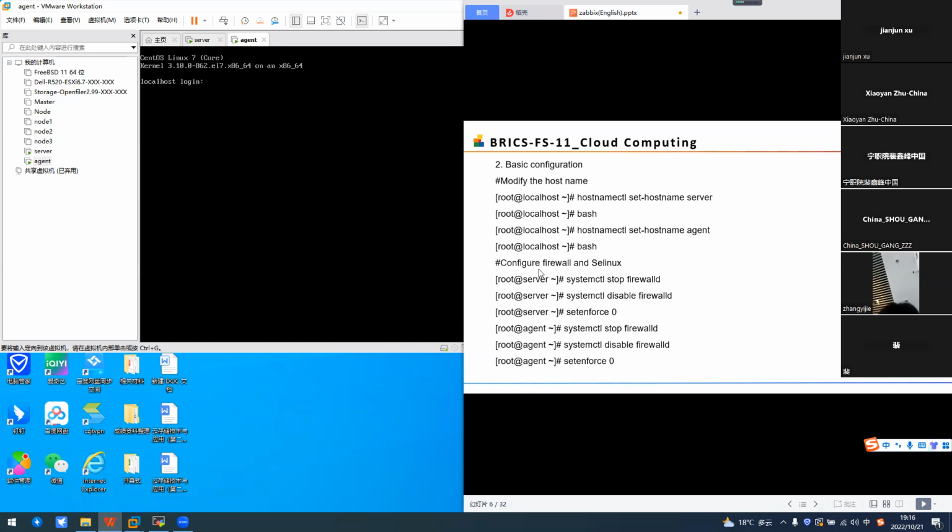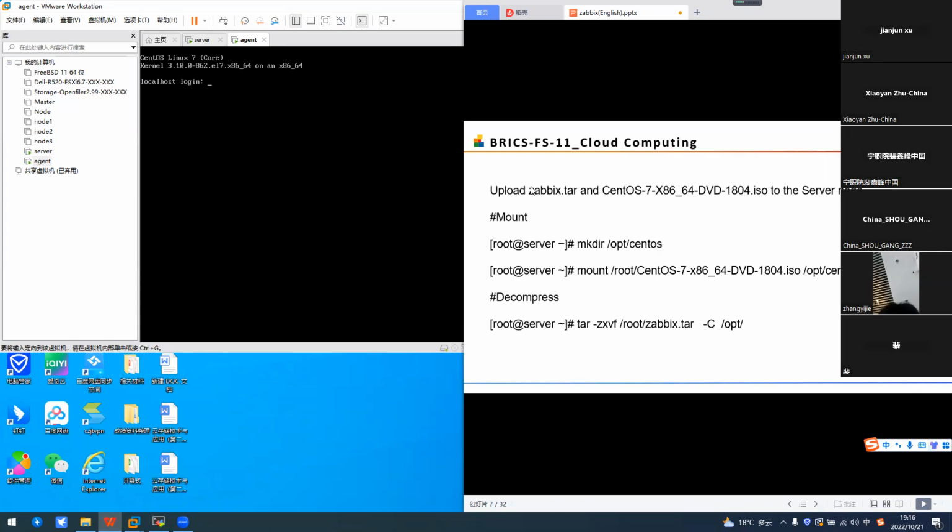We will stop the firewall, disable the firewall service, and set SELinux to the disabled state. Okay. Then we will configure the yum repository. The repositories are CentOS and Zabbix.